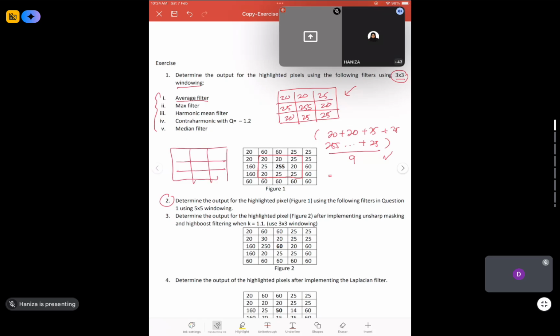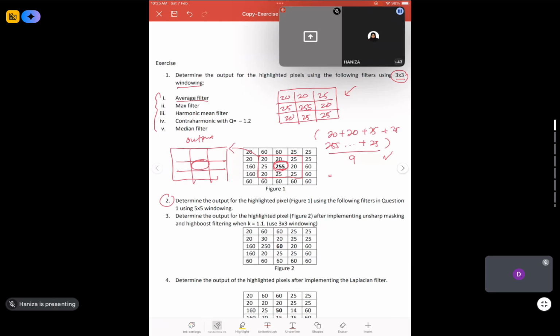For example, this is the output image. Suppose that this is the 3x3, and we are calculating just for these particular pixels. Has anyone already calculated the value?